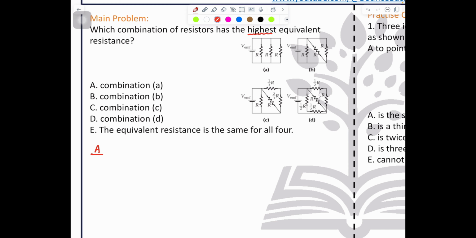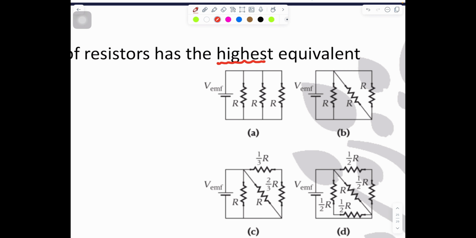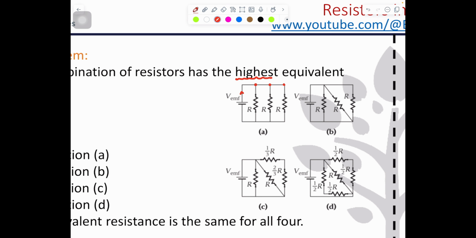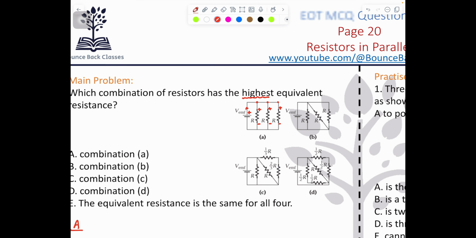It is very simple. We can see this. Check this. From here it is going 1, 2, 3. So can I say simply all three are in parallel? All three are in parallel because from positive, this will become positive, this is positive, negative, negative, and negative. Okay, solve this.